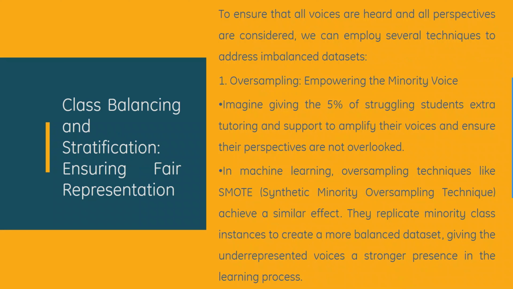To ensure that all the voices are heard and all perspectives are considered, we can employ several techniques to address imbalanced datasets. Oversampling, the first one, empowering the minority voice, which is imagine giving the 5% struggling students extra tutoring and support to amplify their voices and ensure their perspectives are not overlooked.